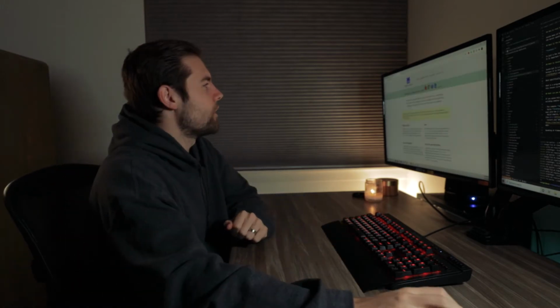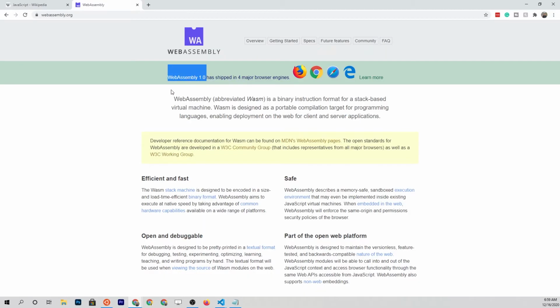What you can remember JavaScript as is just a programming language. And more specifically, it's a programming language that is made for the web. You have other languages like C++, Python, PHP, Ruby, C#, all of these different languages, and they all have their unique characteristics. And JavaScript's unique characteristic is that unlike these other languages that cannot run in a web browser, JavaScript can. This has been the case for quite some time, but recently, as you can see, the 1.0 version of WebAssembly has been released in 4 different browsers, which does let you write all of these other programming languages to run within the browser.